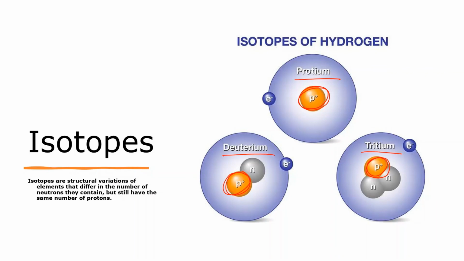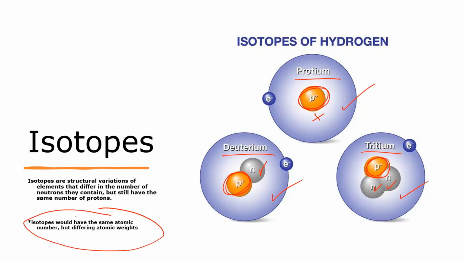The thing is, the neutron number is different. This one has none. This one's got 1, and this one's got 2. So what you're looking at are isotopes of hydrogen. So another trick that I learned back in the day is isotopes have the same atomic number, right? 1 proton, 1 proton, 1 proton. That's atomic number 1. But the atomic weight here is 1, the atomic weight here is 2, and the atomic weight here is 3. So this is what really set it for me a long time ago when I was trying to figure this out. Isotopes have the same atomic number, but differ in how much they weigh because they have a variable number of neutrons.